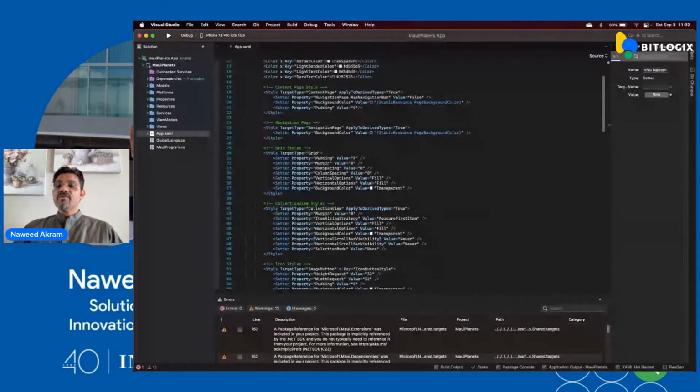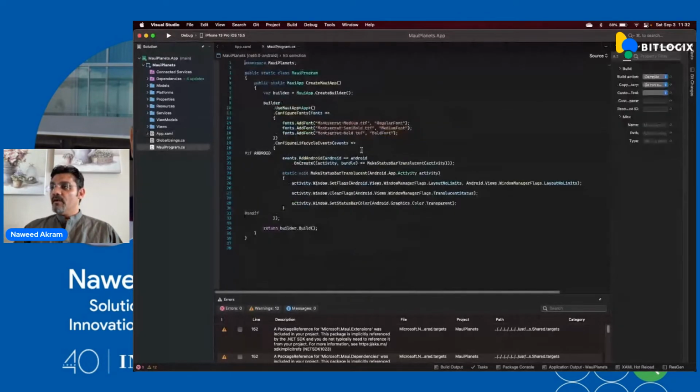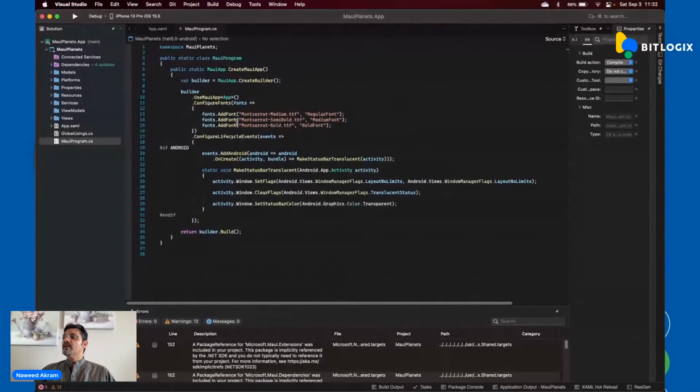For the font selection, let me show you first of all the font selection. In this particular case, I have gone with one font family and three different weights: medium, semi-bold, and bold. I recommend that you do not go for more than two different font families in one application. Usually one family works best.